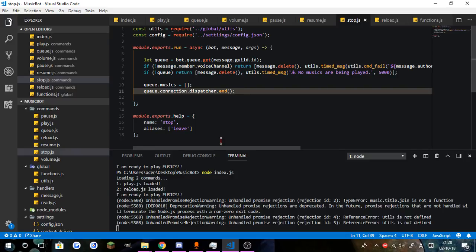The difference between the search and the play command is that with the search command, we're going to search the top 10 results on YouTube, and you get to select from those 10 results. Pretty cool. So we're going to do that. Of course, you can do more than 10, maybe 12, 20, 50, 100. I don't think 100 will work because the embed would be too long. But who knows?